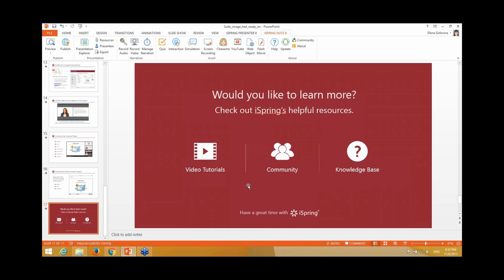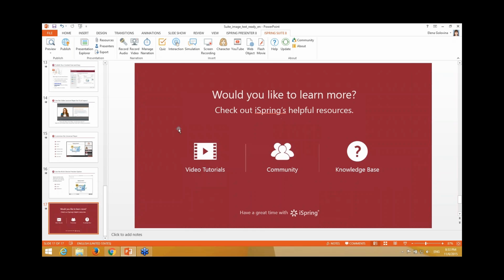Once you convert content with iSpring, it will run on almost all devices and platforms. Of course, I think our simulation tool stands out. We do not see quite a lot of similar tools from other vendors, and I think this is going to make iSpring really remarkable.